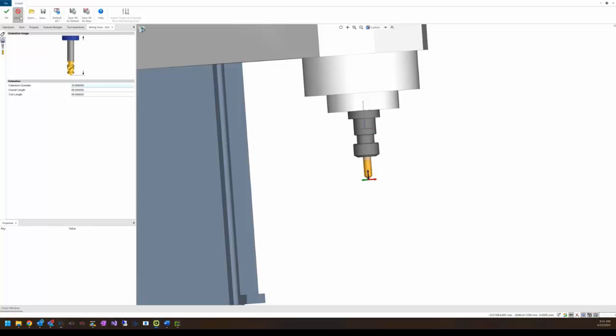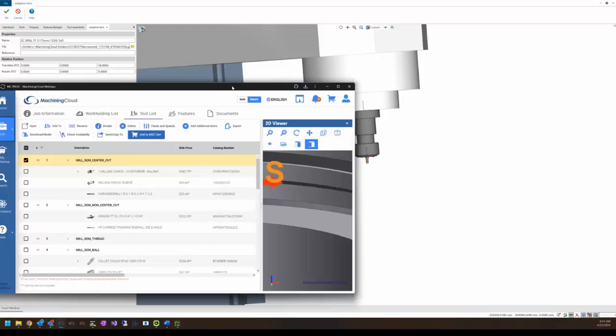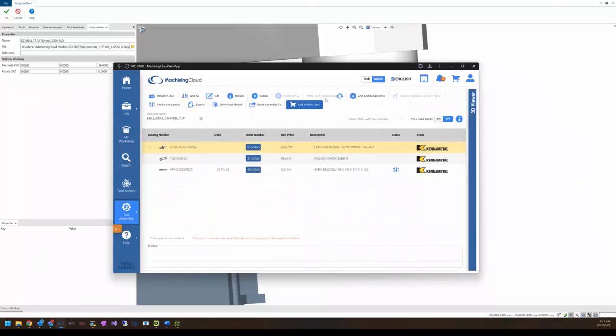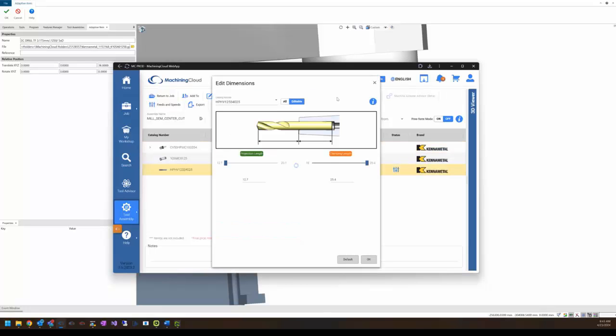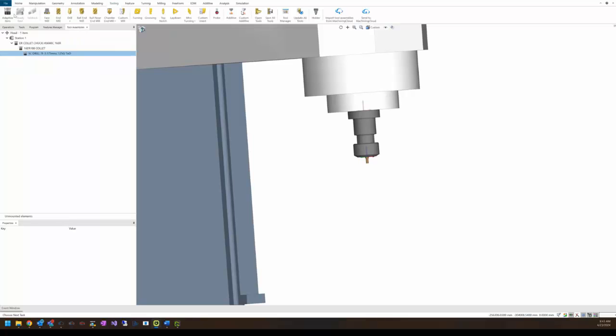The tool is now using the back of the tool as 0, and it's translating along Z by the clamping length that is actually coming from the app. So, I don't know if this one is editable. Yeah, it is. If you set a particular clamping length, it is going to create the GDML assembly and translate it by the clamping length that you decided to use. So that should make things much, much easier.